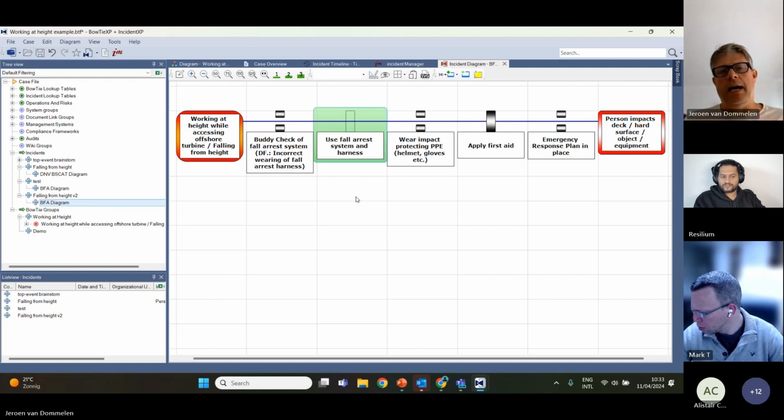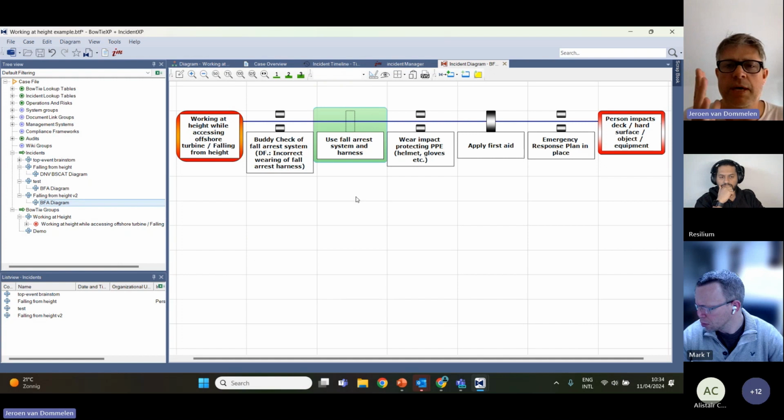Now, I've selected an incident analysis method. It doesn't really matter what kind of method it is, but you want to do a root cause analysis on the actual barrier itself. All the methods have some kind of root cause analysis, 3 levels deep, and you want to go down to the actual root cause itself.